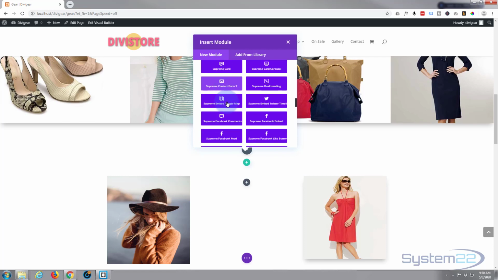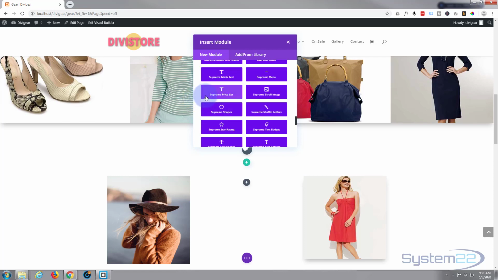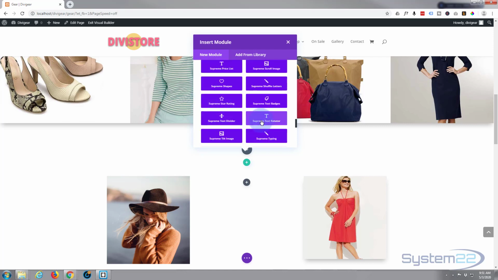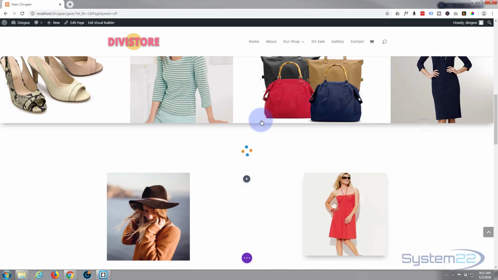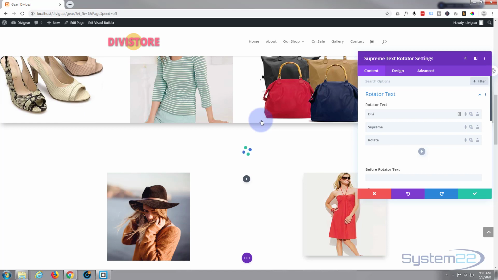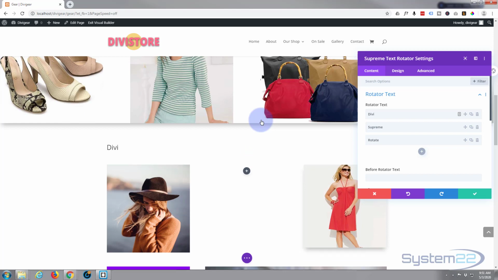So I'm looking for rotator text, and there we have it, Supreme Text Rotator. I'm going to put that in. And as you can see, it's put it in there and it's just spinning from one thing to another.